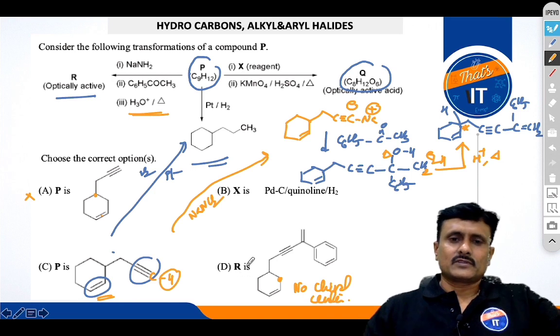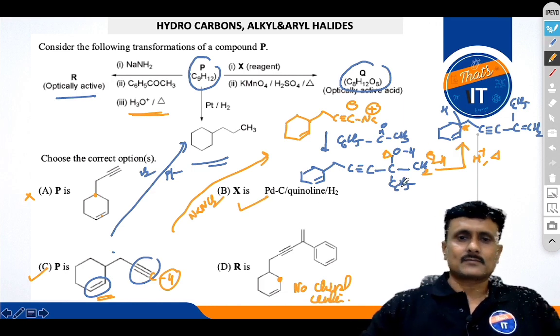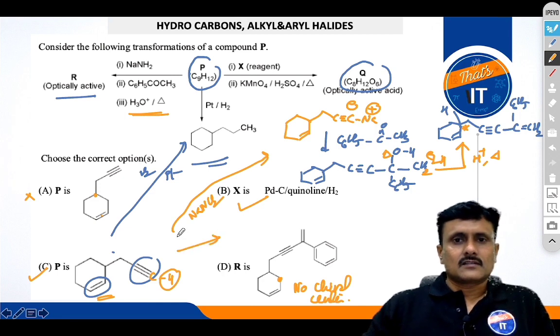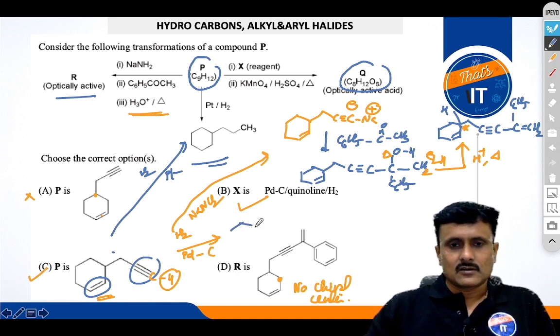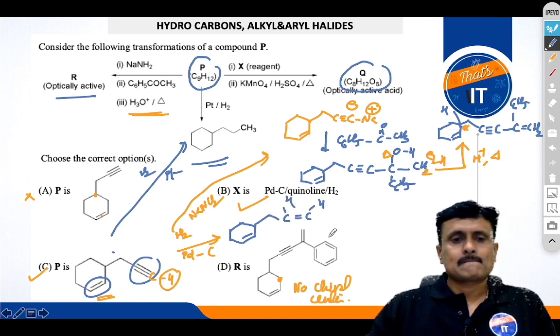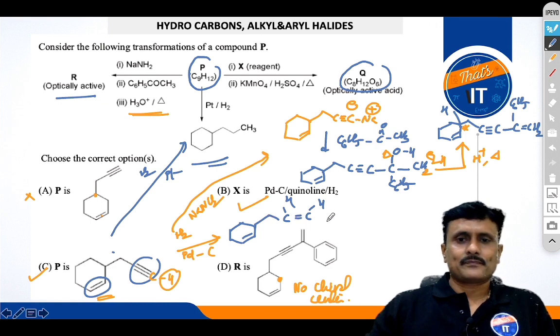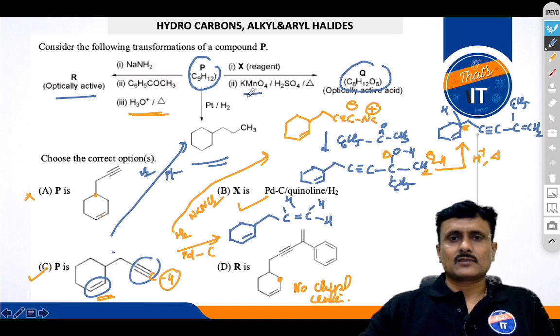Alright, so you can see that P is this and X is this, and you can write the reaction pertaining to this. You can take this substance and treat it with hydrogen in the presence of palladium charcoal, the syn addition of the hydrogens. That means you will be getting the cis product, CH2. Okay, then this is heated with what?